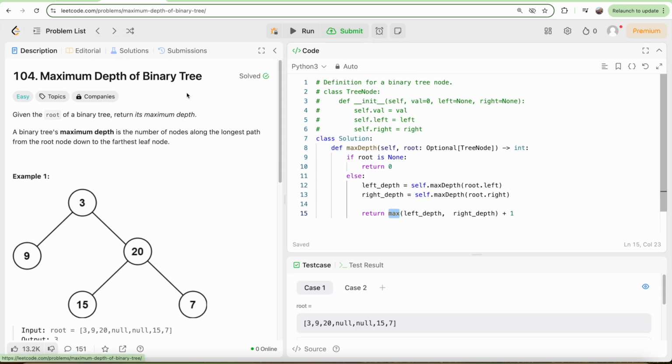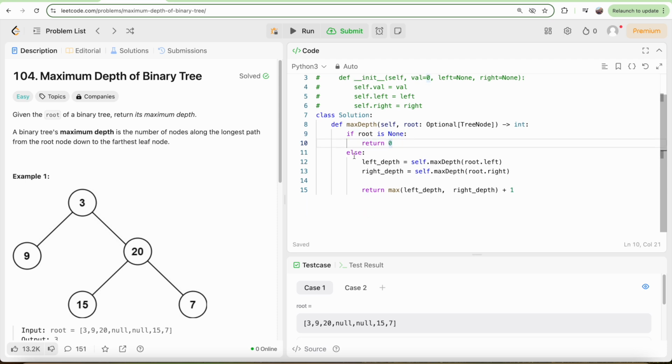Actually, we have done a very similar problem to this before as well. It was the maximum depth of binary tree, and in there, we solved this using a recursive method. You can see on the right, we had one function, and we're checking if the root is None. In that case, the depth is 0. Otherwise, we are finding the maximum depth of the left subtree and right subtree, recursively calling the same function, and then finding the maximum between those two depths and adding 1 to consider the current node. And this was the solution of the maximum depth problem.